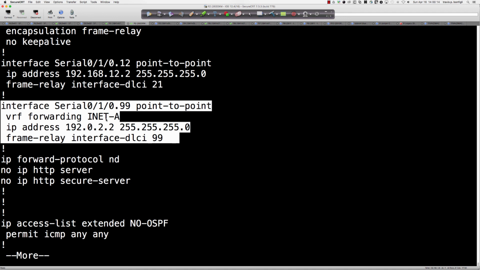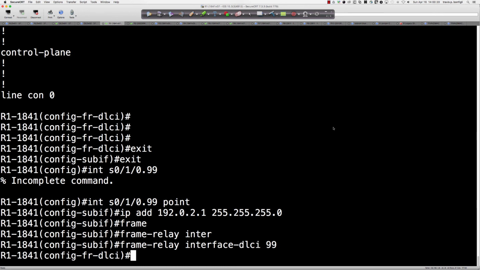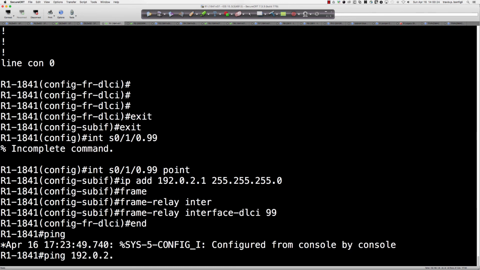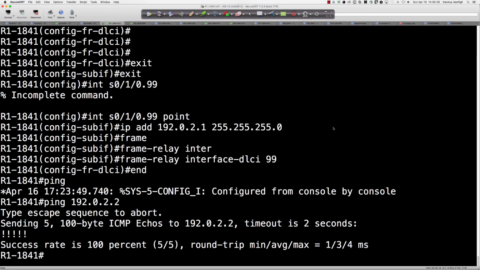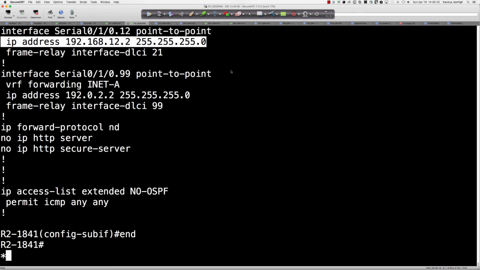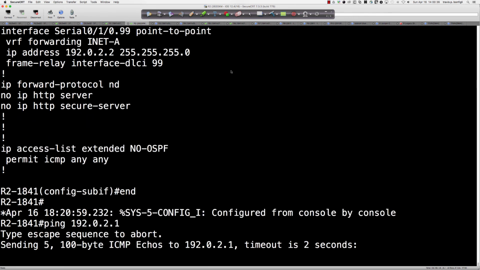Do we still have connectivity? I'm going to come to router 1 first for a reason. I say ping 192.0.2.2. All right, it works. Great. So we rush over here to router 2, and we'll get into privilege exec, and I say ping 192.0.2.1, and I hit enter. And it doesn't work.